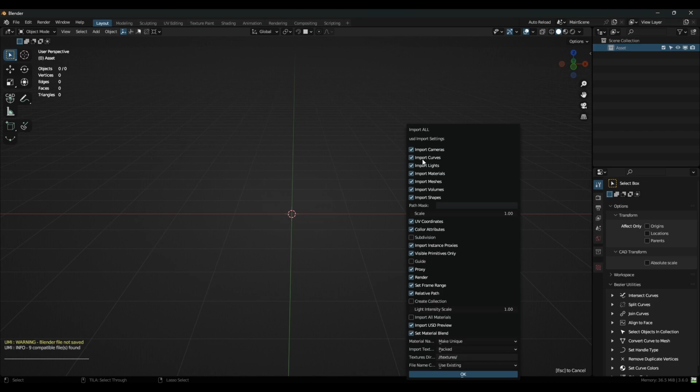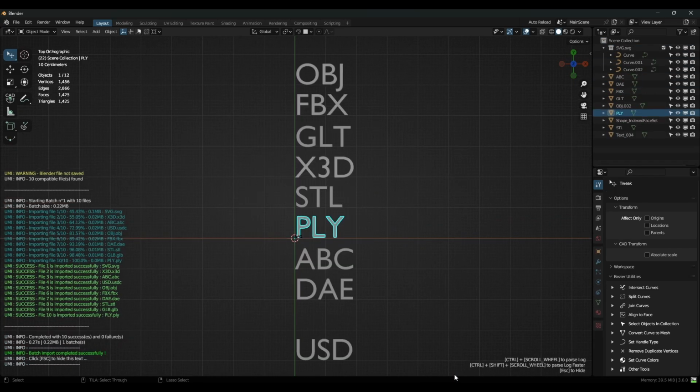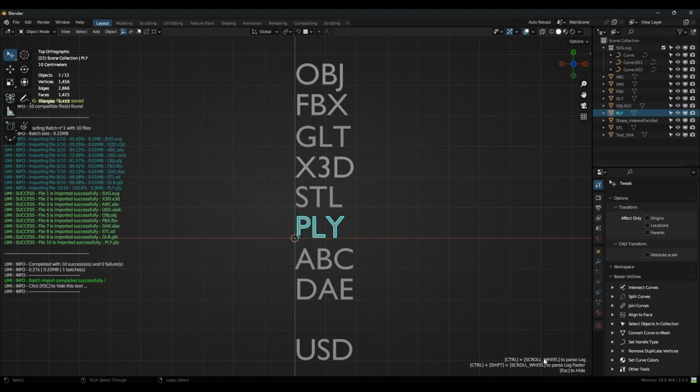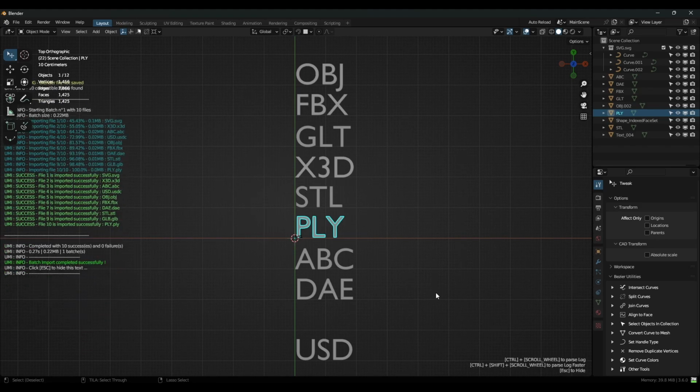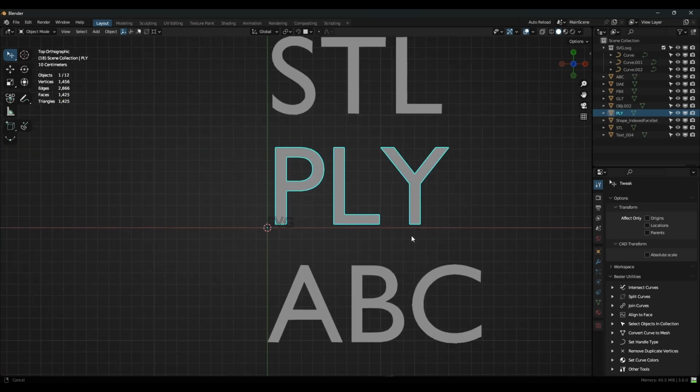Each file format will have different import settings, so you will have a prompt for you to set them up correctly based on your need. So the first one, the second one, etc. And finally the import will happen. That's it. Everything is imported. You can now settle and check the log to see if there are any errors. You can scroll with Ctrl Scroll Mouse and click on Escape to exit.